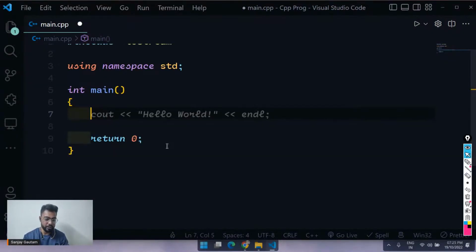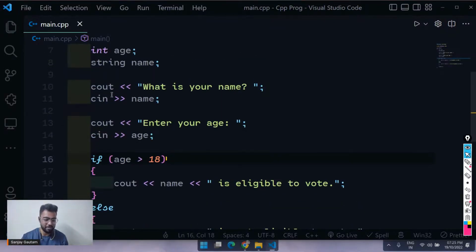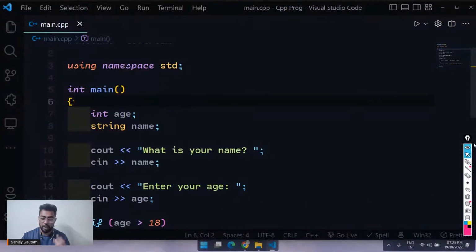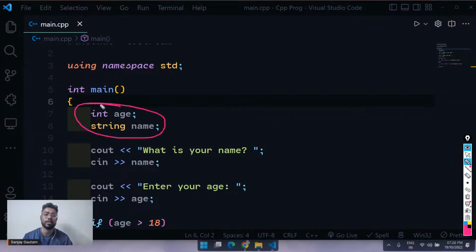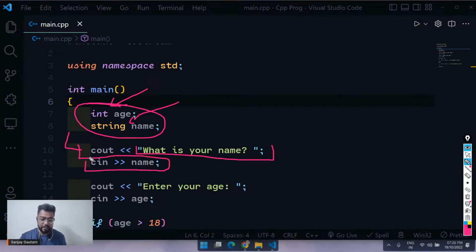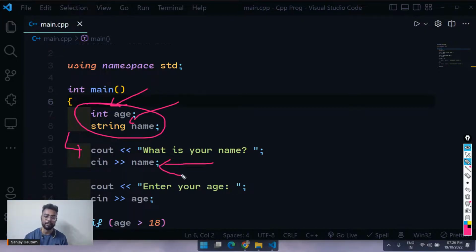Let's create a cout. Let's go with an age example. Here we ask for the name. How do we take the input? Just create the variables where you want to save your inputs. I have an int age and a string name here. Cout shows a message so the user can understand what to type. After that, you will have a cin. Cin helps us get the input. The program will stop here until the user types something and presses enter.